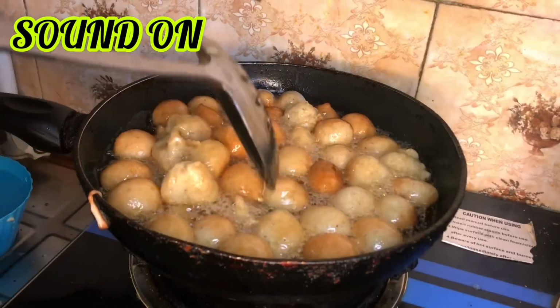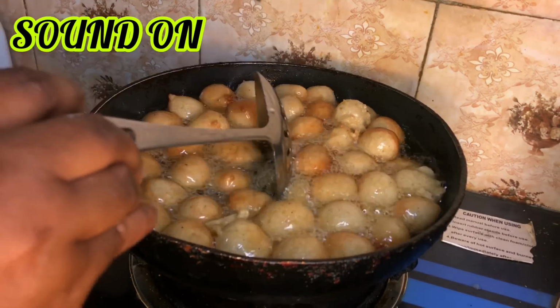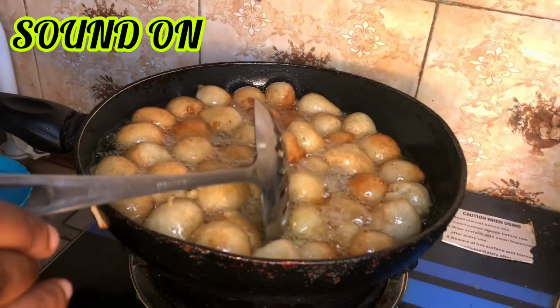So yeah, this is it. Our puff puff is getting brown, golden brown.